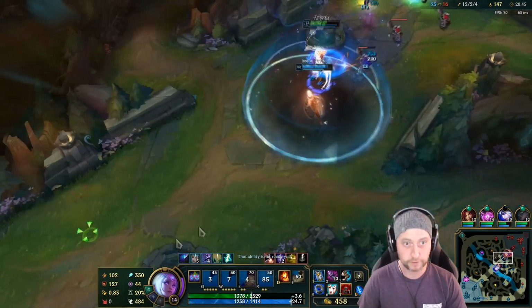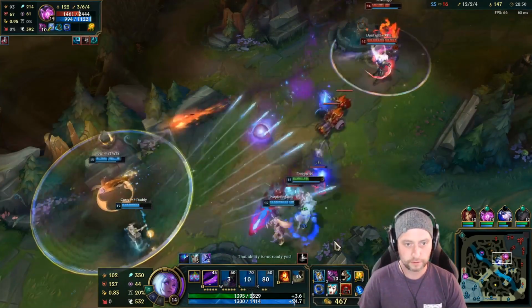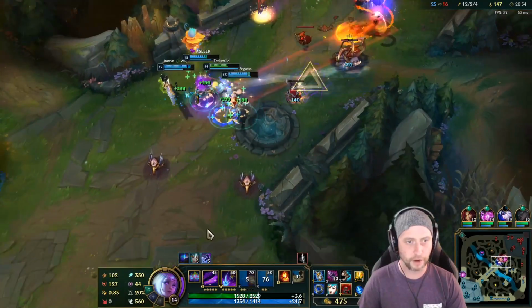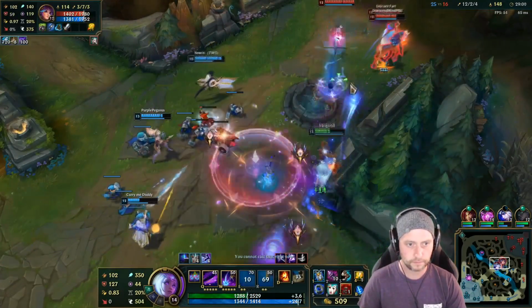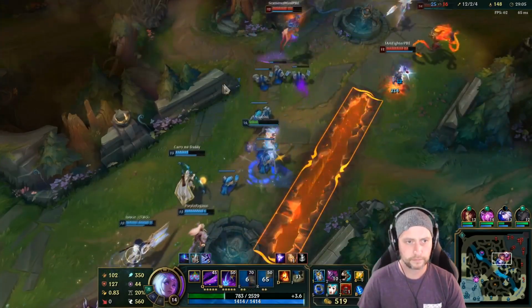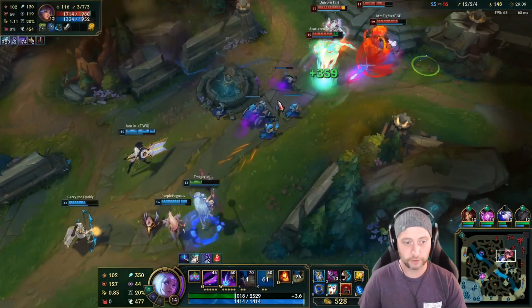Whoop! Not enough to get through the Soraka. Worth a shot, though. Ooh! If only they didn't have a Soraka. Uh-oh. Ow! Stop shooting me with things. We do have so many slows on this team, though.